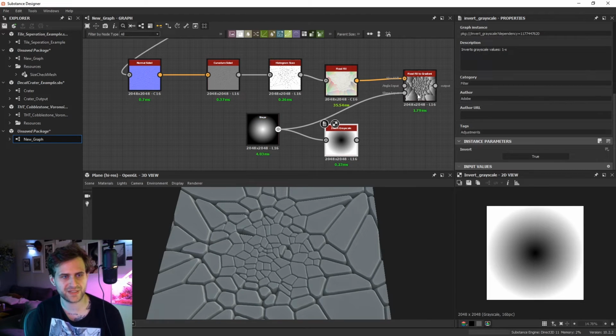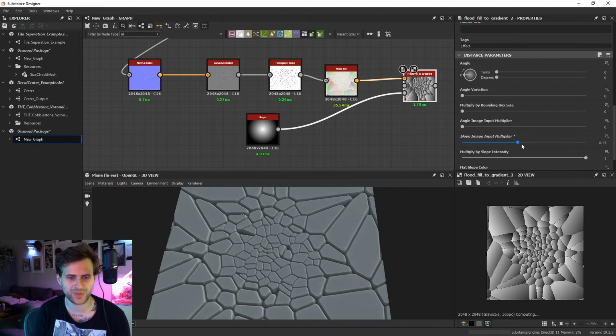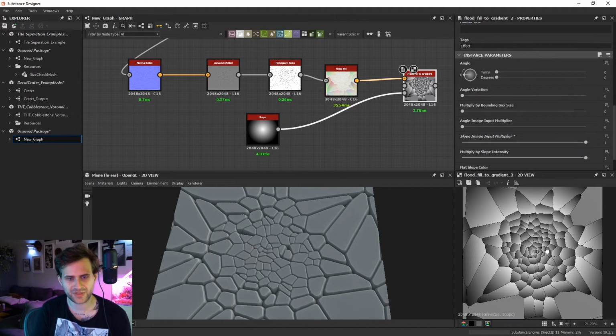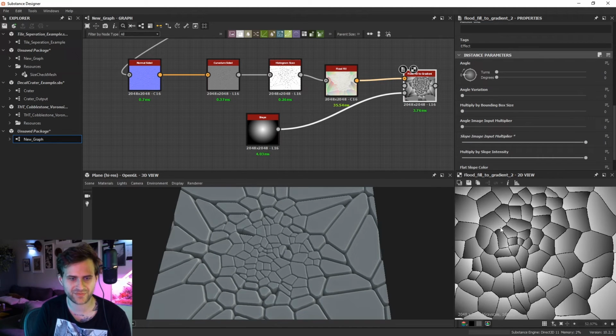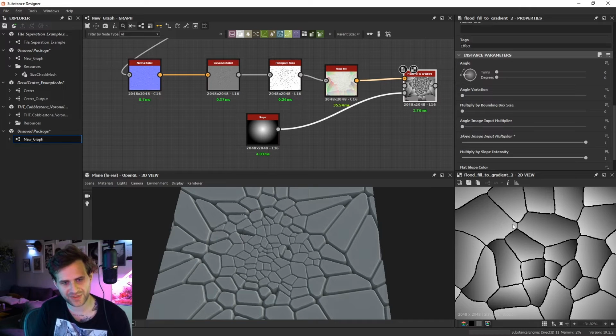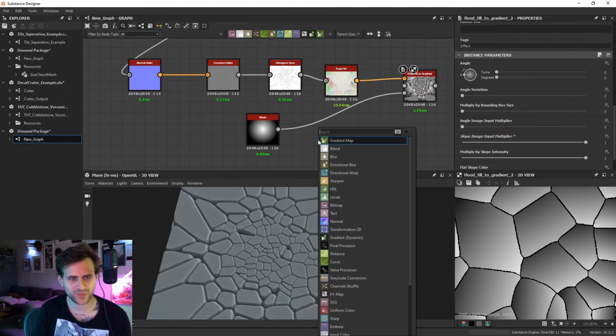So I'm going to plug that into slope input and then use the slope input image multiplier. And you'll see that it's using that texture to reorient itself. So now all of the texture is white where it's facing in towards the middle and black when it's facing away, which is the inverse of what we want.